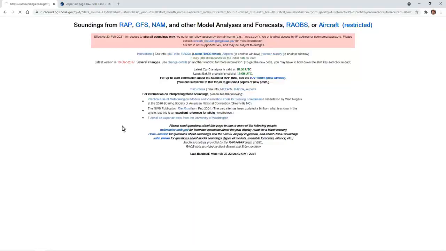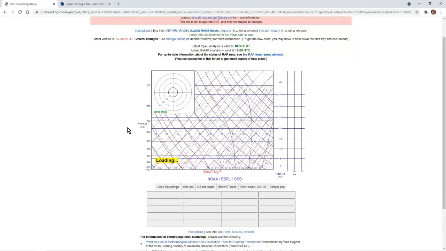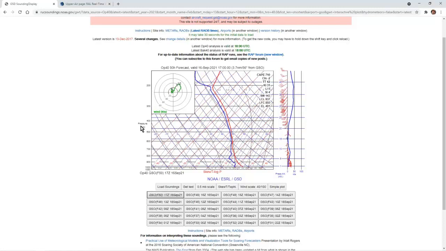So we put an interactive plot here, and what you're going to notice is that it will come up and it will go out and pull hour by hour for that particular location here, GSO, and actually you see, wow, this actually goes out to F50. That's a new thing. Normally it would only go out to somewhere around, let's say, 38 hours or so. It looks like they're running it even further. So that's exciting. It's nice to be able to get these kind of forecasts out even further than that.